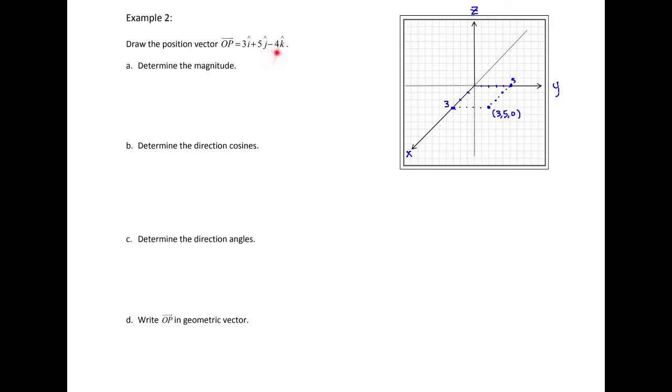As you can see, this time the z value is negative 4. That means at those 4 points, instead of going up, we go down by 4 units: 1, 2, 3, 4. And you make another parallelogram. Now our three-dimensional box is completed.